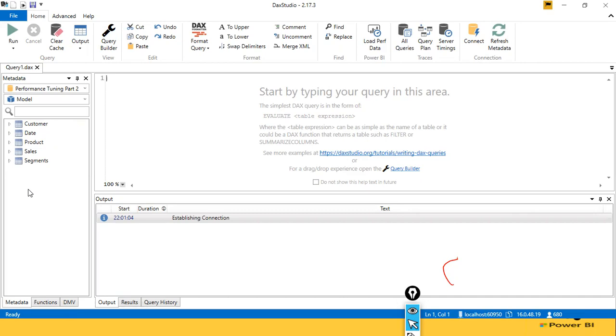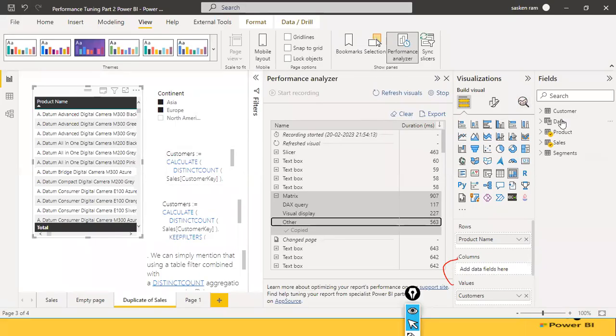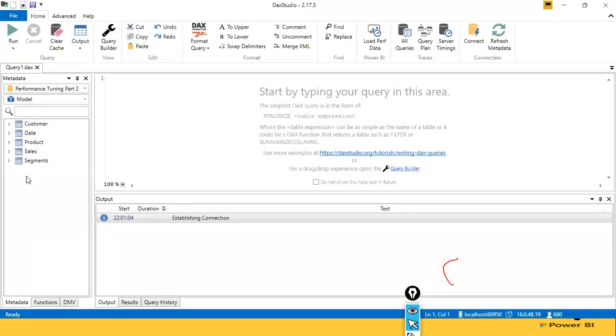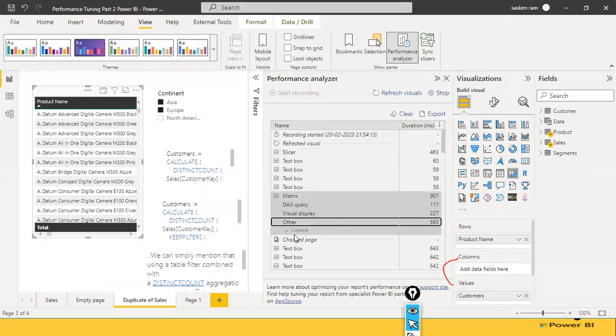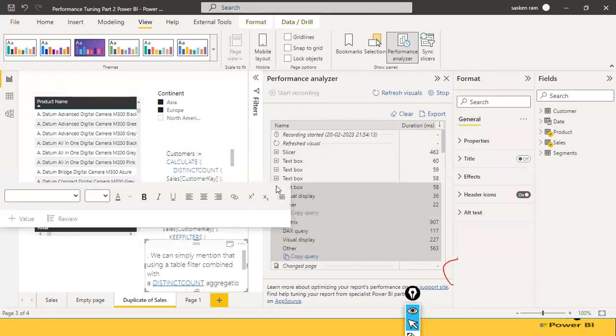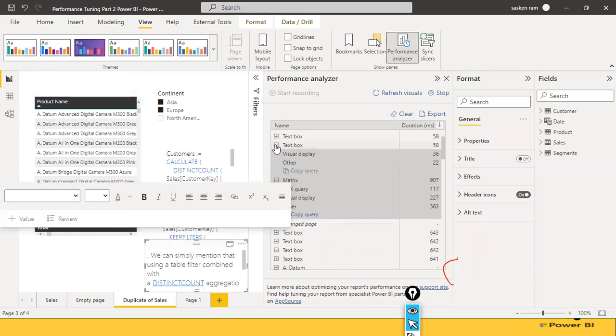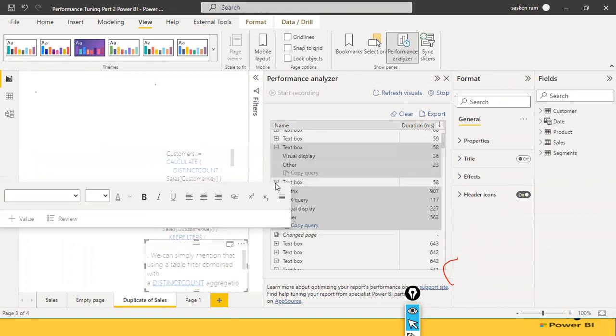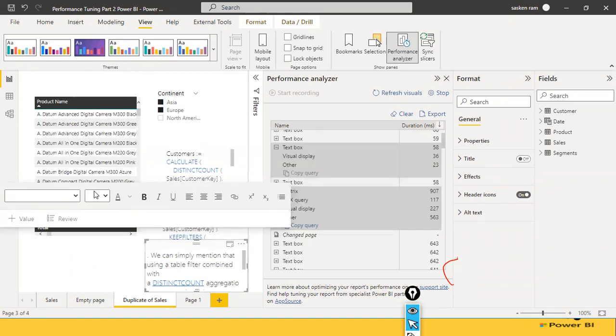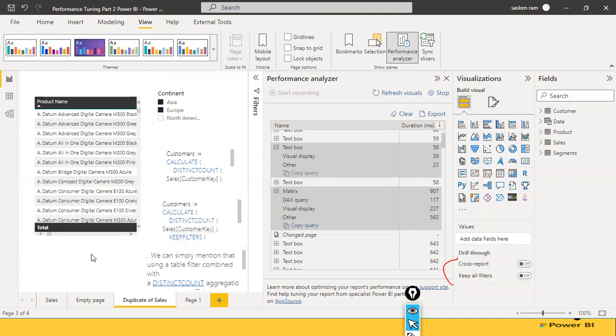On the left side, you can see the tables that are available as part of the report file. We can see 5 tables are available. I just clicked on the copy query. For example, if you expand this one, you will find the copy query. Let me just see. For the text box and all, you will not have any query. For the matrix, and if you have any other visual, you will find the query there. This one is related to your Adventure Works. You can see that. Let me just see.